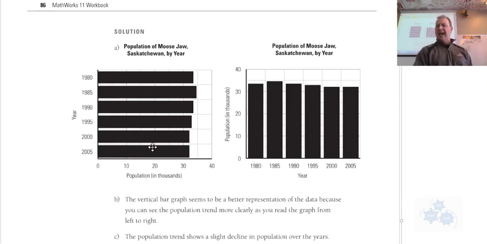This one is okay, although it's a little bit, I don't know. I like this one better too. This is more typical, I think, more common. So we can kind of see that the population jumped a little bit from 80 to 85, and then it's been slowly declining. Now again, it's 2019 right now, and so there's a lot of data that we don't have. So we think we like the vertical data better.